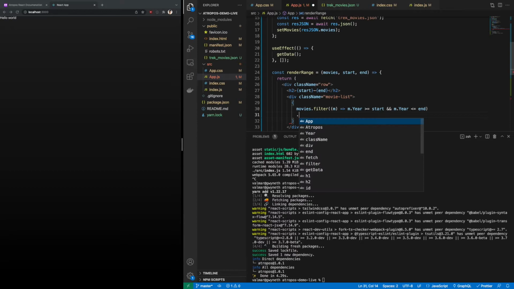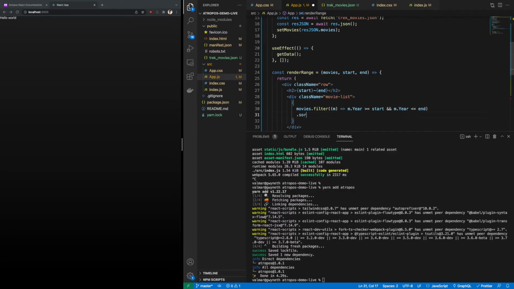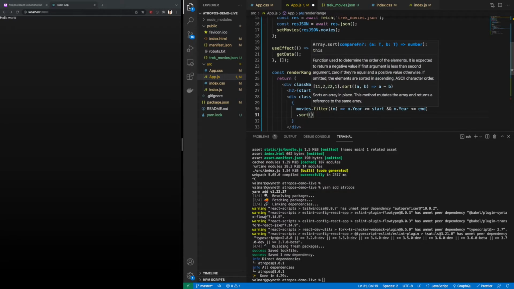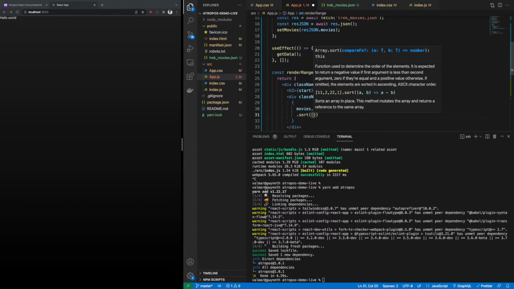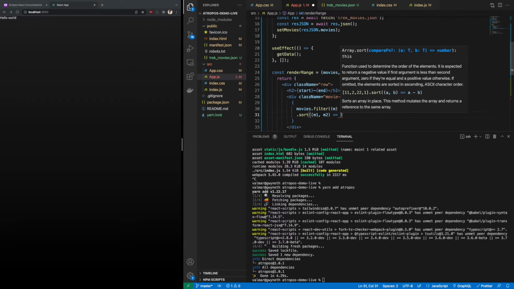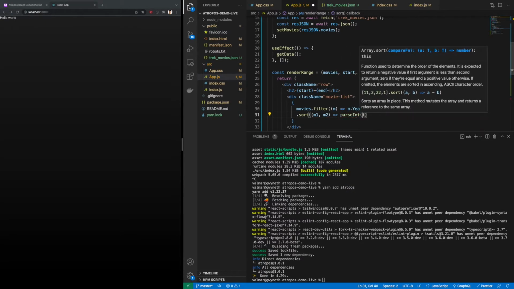Next, we do some method chaining here. We're going to call sort because we want our movies to be sorted in the right order. If we compare two movies, we need to compare the year of those two movies.